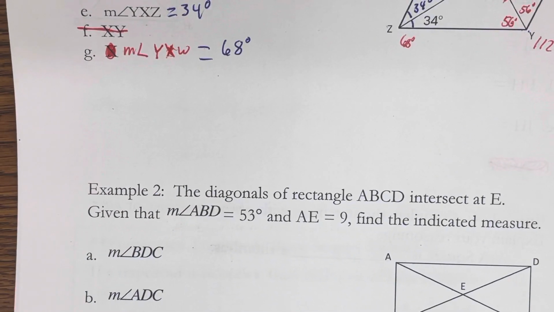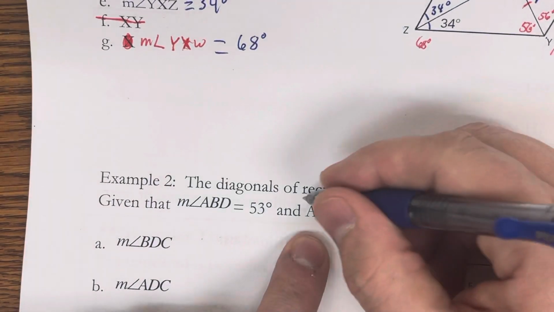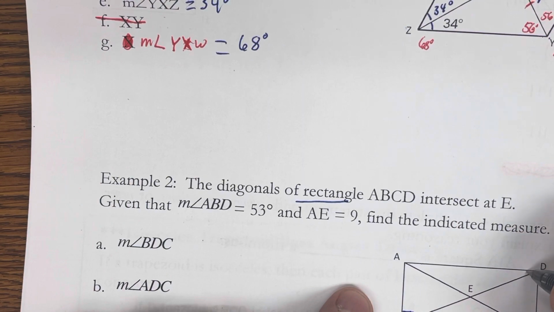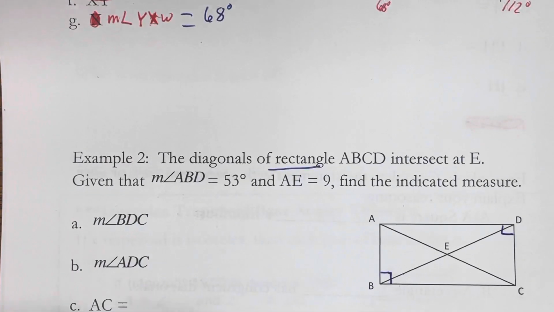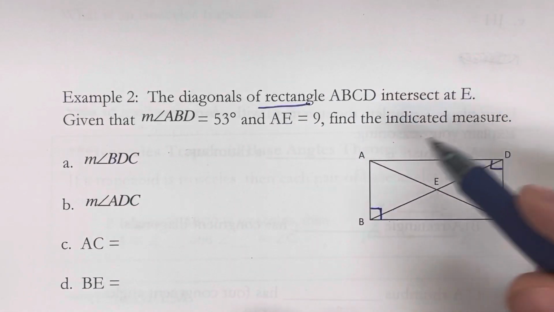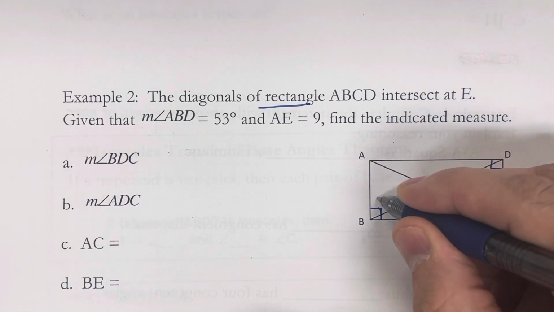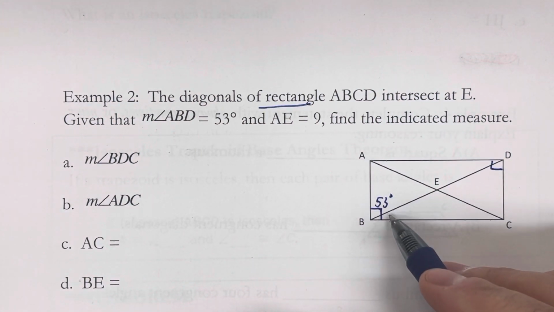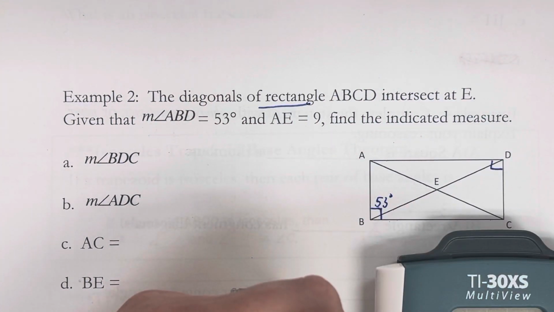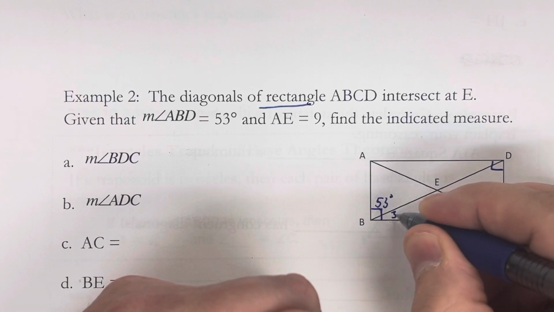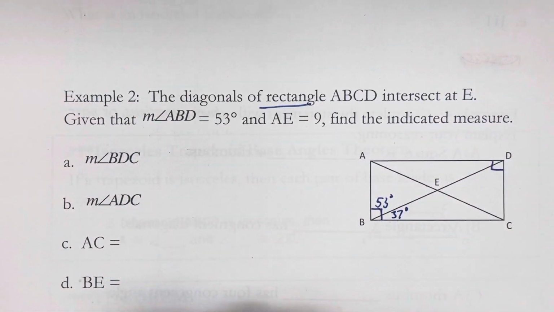Next step says the diagonals of a rectangle. So key word, it's a rectangle. That means I know that these are all right angles. Just going to mark 2 of them. And I am also told that angle ABD is 53 degrees. So this little one inside is 53. Together those have to add up to 90. I'm going to find that out right now just because I noticed it. So 90 minus 53 is 37. So this angle has to be 37 degrees based off the fact that that's 90.